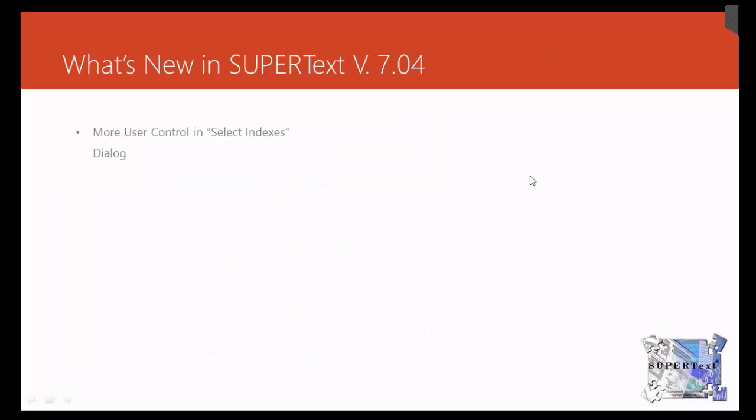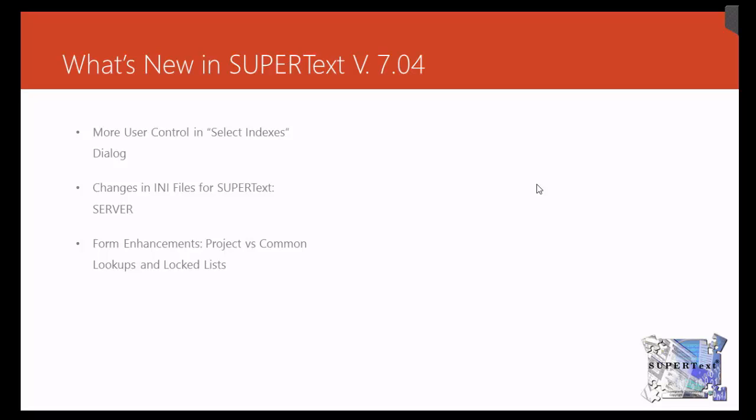One of the things we'll see this morning is more user control in the Select Indexes dialog, a minor improvement that some of our user base has asked for. For SUPERText Server, we're going to see some changes that we've incorporated in the management of INI files to make administering your server easier, and also to enable us to add some of the features that you'll be seeing this morning that are new in 704.